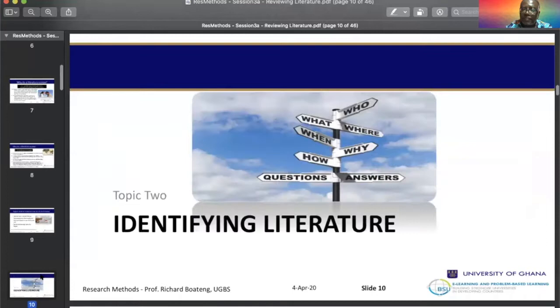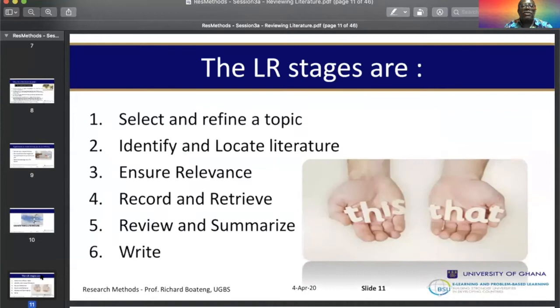Okay. So identifying the literature. There are several stages in identifying the literature, but the dominant ones which matter are 6. First of all, the definition told us that literature review is a synthesis of available resources and materials which have a strong relation with the topic in question. It means that anybody who is carrying out a literature review should have a topic that he is seeking to question or search in or do the work on. So the topic. Now you can start with a preliminary topic and later come back and refine it.